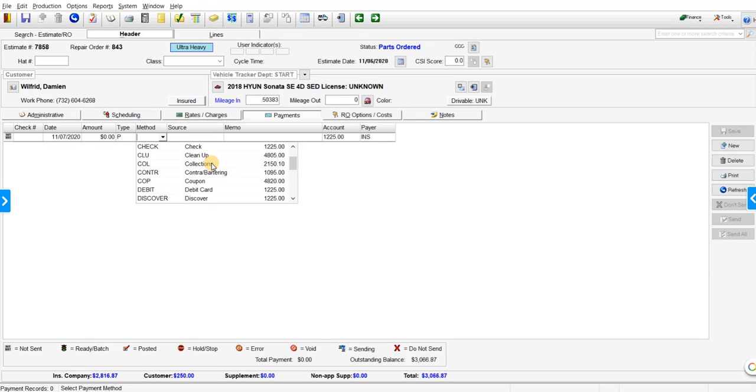If you don't collect, we ultimately write it off out of collections into bad debt. Or if you have fees associated with the collection, we write that off as well, and then assign the collection to other income.